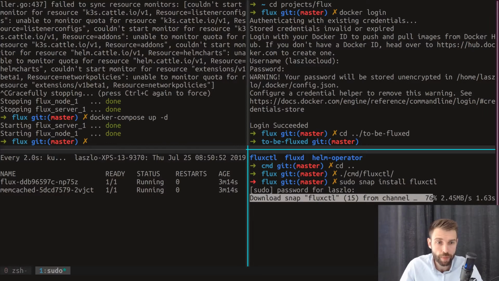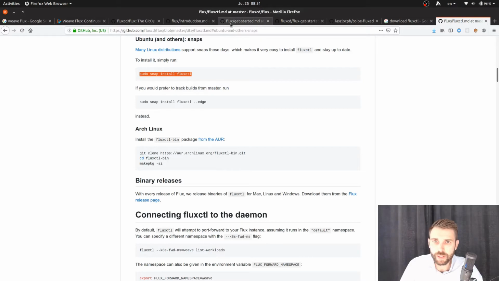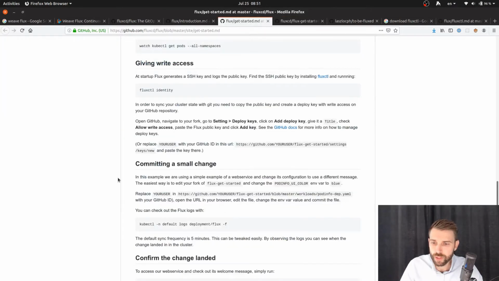I should look up snap, what this is. Installed Weave Flux developers. All right, and then in the intro, when you're getting started, fluxctl identity.